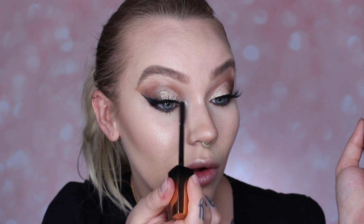I'm going to add some of my Flower Beauty Warrior mascara so that my blonde lashes aren't taking away from my beautiful falsies. I can't wait to show you guys these lashes without any eyeshadow, just on their own. This look is just to match the mood that I made for the lash, kind of the little collages and aesthetic for each lash. So it had to be glam. And adding mascara to the bottom lashes. Do you see how long and glorious and fluffy they are? I love them so much. I wanted to have lash styles that would add to makeup looks, not cover makeup looks. Not sure if you can say that about the last pair, which are my favorite. I can't wait to show you.